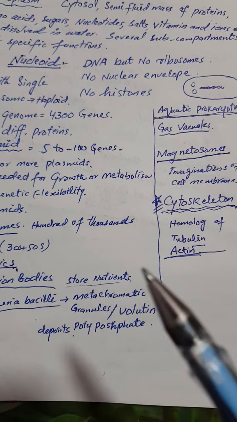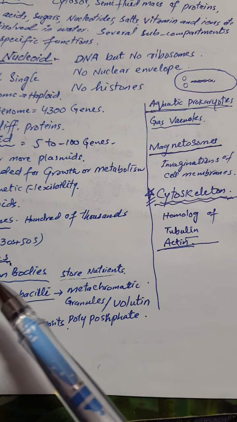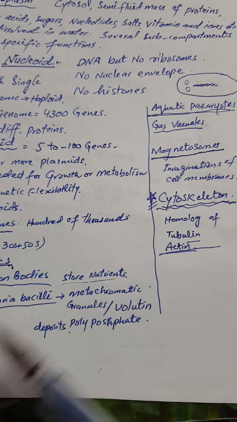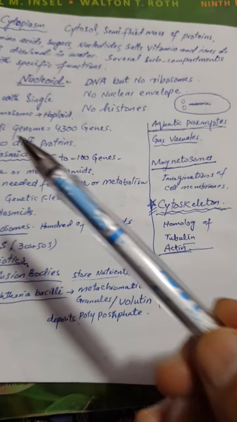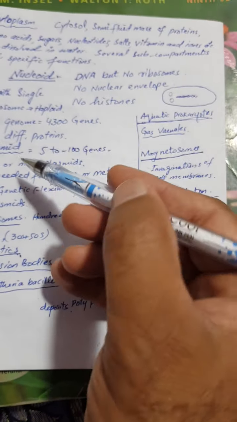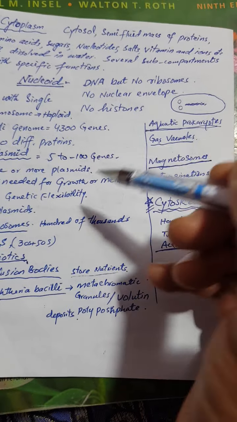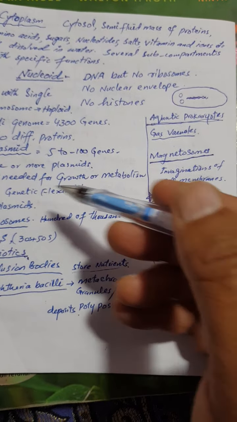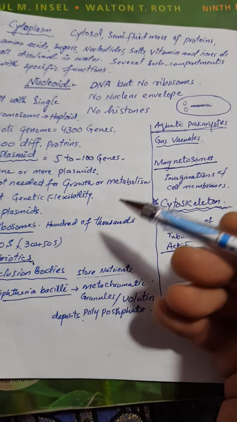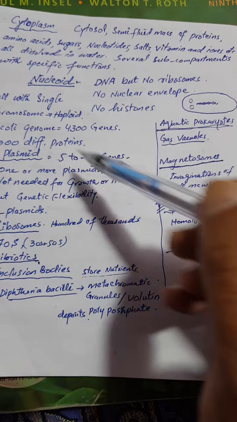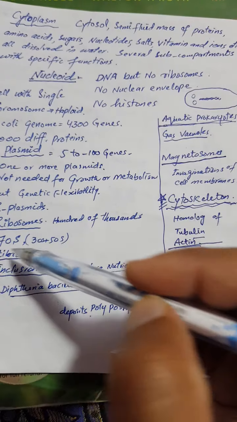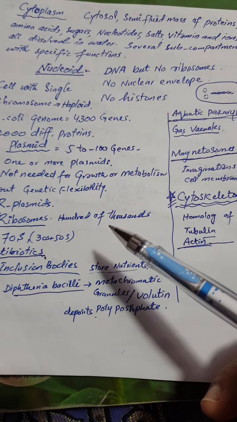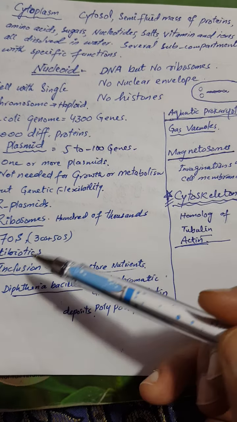As far as more detail of these structures, for example, we can prolong the lesson on the nucleoid and plasmids. Plasmids are very, very important. They are being used in industrial biotechnology, genetic engineering and gene manipulation. They are now an industrial product. These are the plasmids which are helpful in the formation of insulin, which is now being commercially prepared with the help of bacteria.